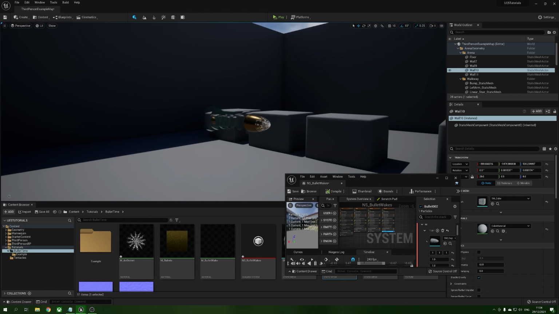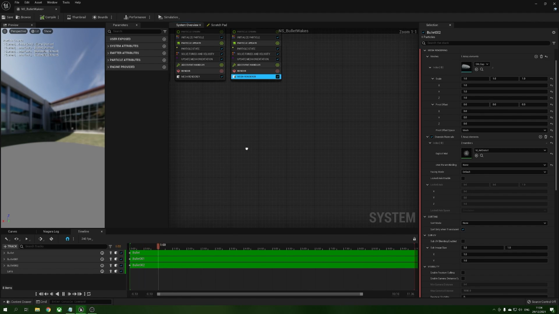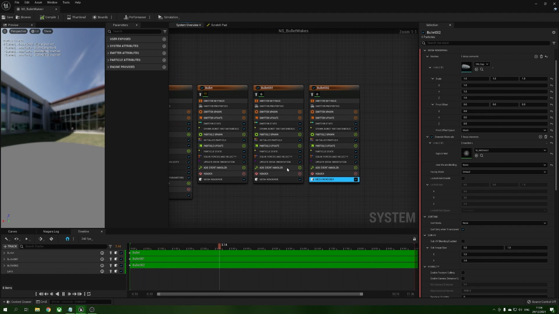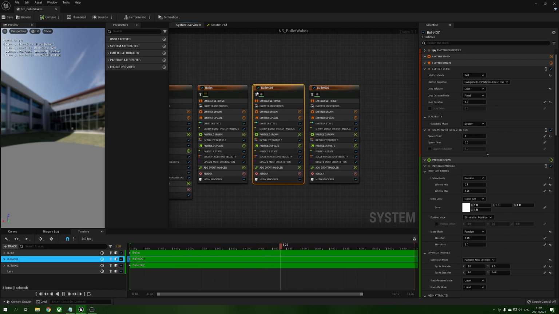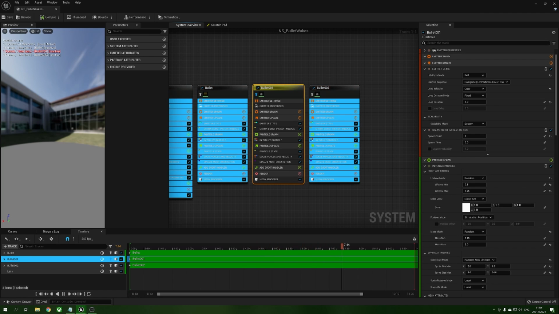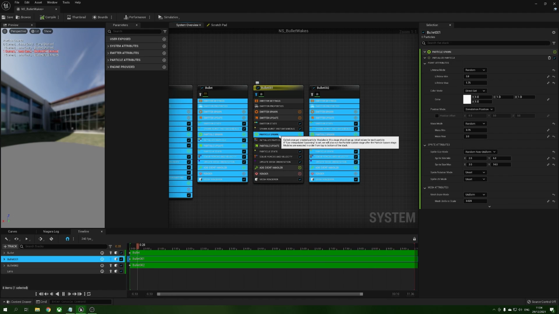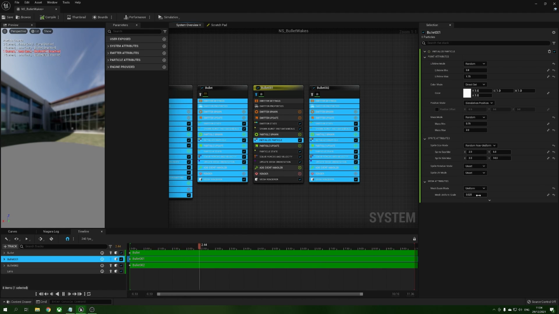Now these are looking a little bit funky, as you can see here. Not quite looking the way that we want them to. We just need to change some values. So the first one we'll do is this guy here. We're just going to highlight him on his own for a moment so that we can see it. Now, the spawn burst is all fine. We just want one of these to last the entire time. However, what we want to do is make sure under our initialized particle that it's ever so slightly bigger than the bullet so that it doesn't intersect.